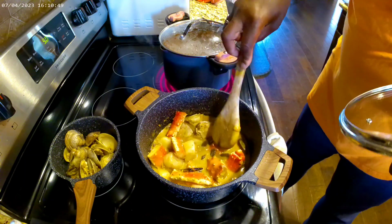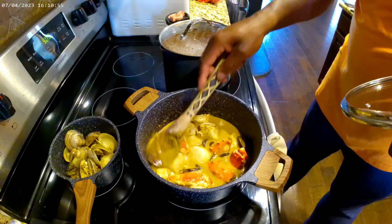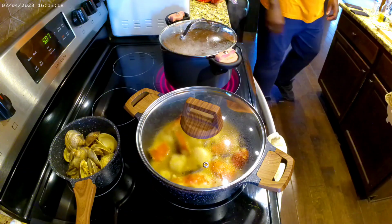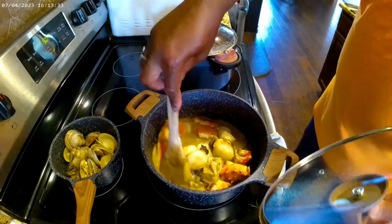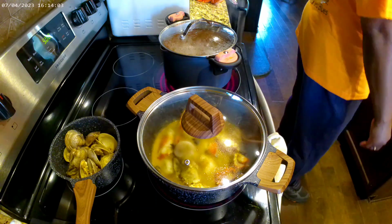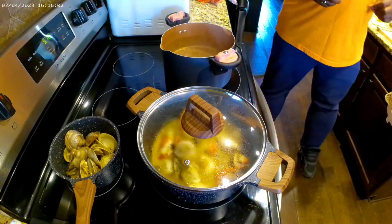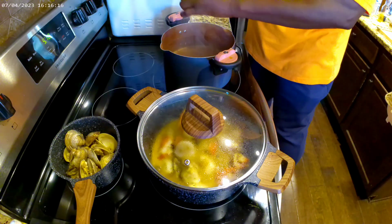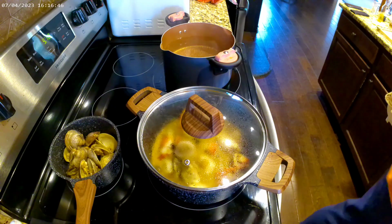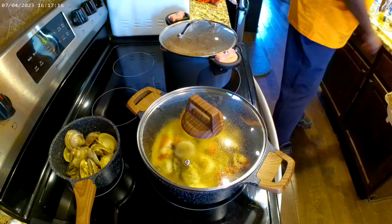Because it was frozen, all that liquid isn't going to fill up your pot, because you really didn't have much liquid. You only had 1 can of coconut milk in there. So every now and then you stir, stir, stir. You just want it to heat up nicely. We're still on medium heat. And once your water is hot for your noodles, put some salt in there. Don't put the salt in early. Wait till it boils, then put the salt in.